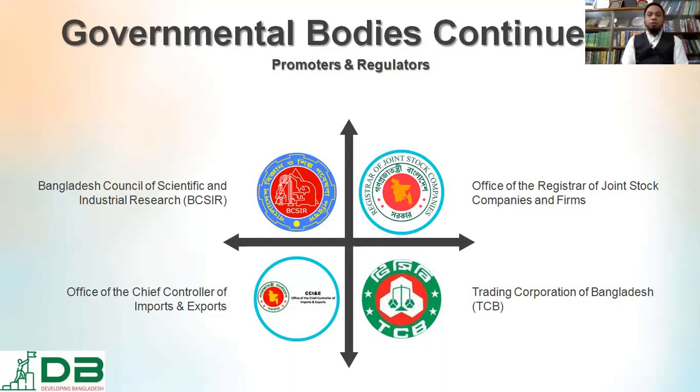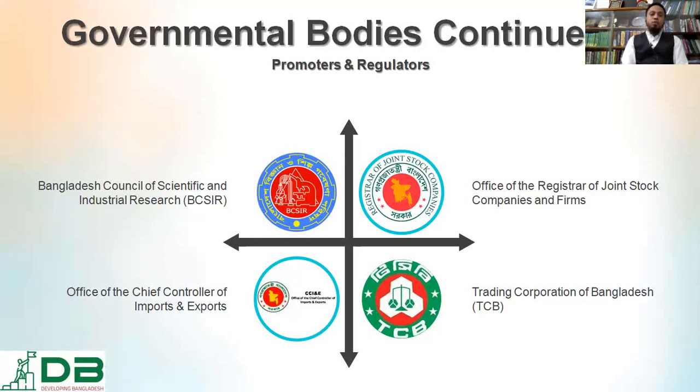Then we have the Office of the Registrar of Joint Stock Companies and Firms. This is a very important office. Those who provide registration to the companies here in Bangladesh, either it is a limited company, private limited company, public limited company, or any foundation or non-profit organization. So this is another regulator.